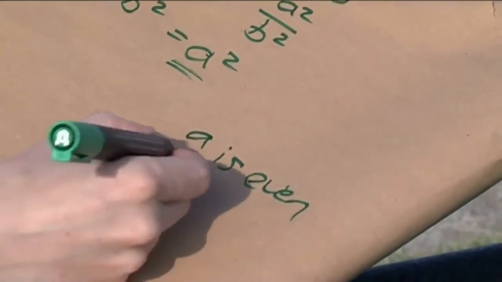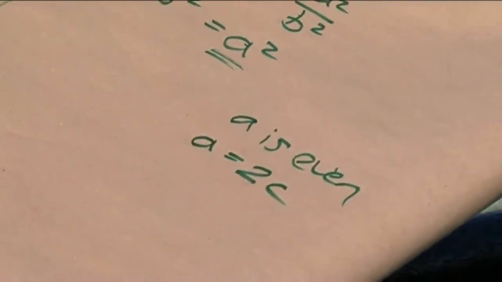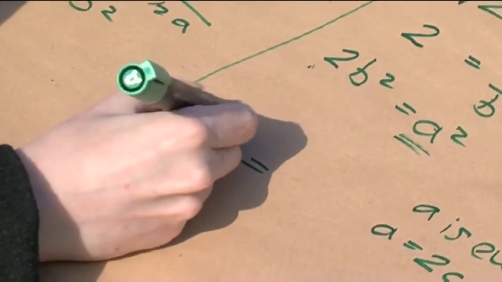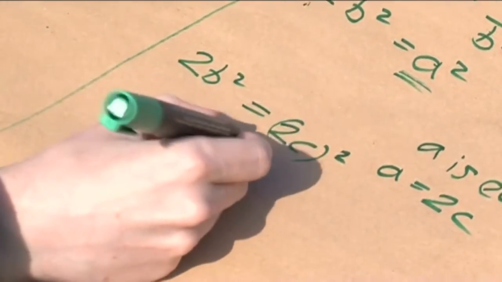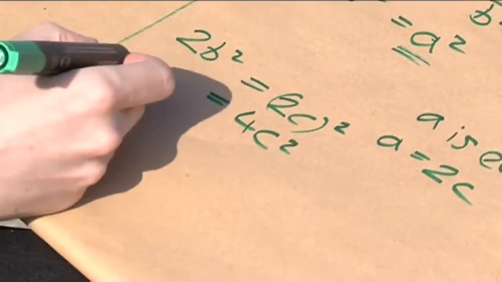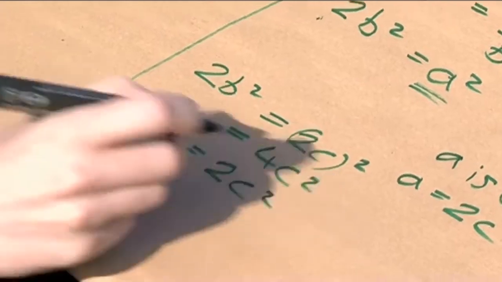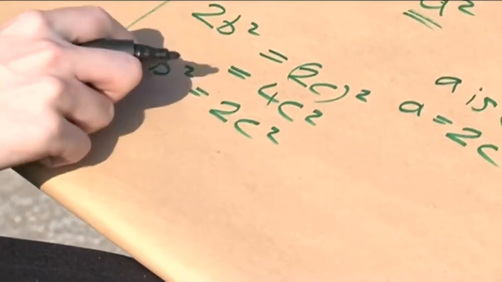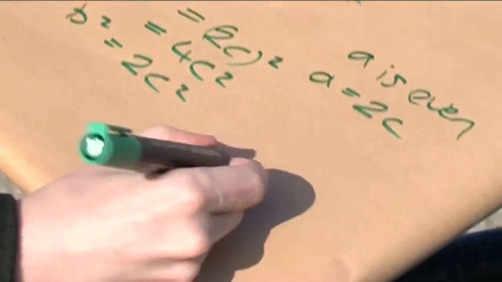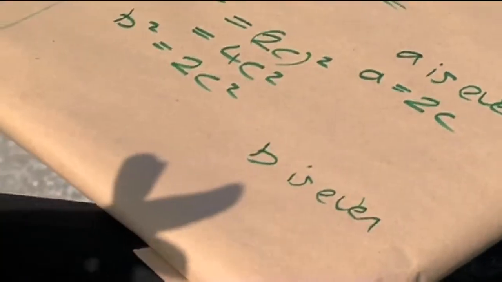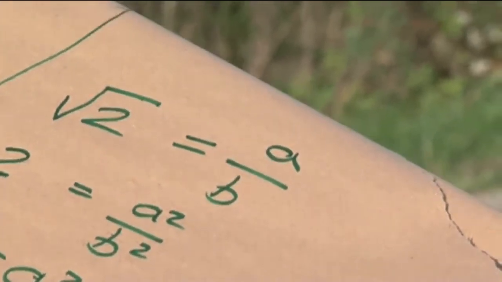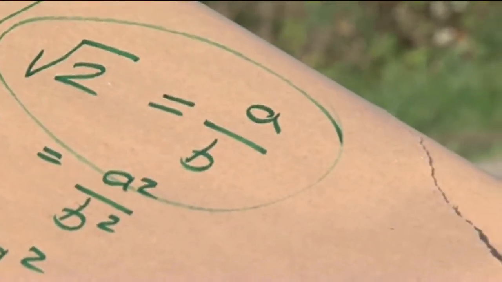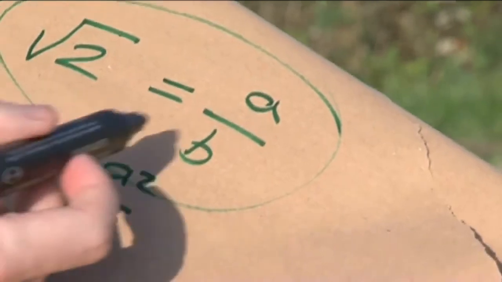Let's call it a equals 2 times c. Okay, so what do we have now? 2b squared on the left-hand side is 2 times c, because it's even, squared. This is equal to 4c squared. In other words, I'm saying b squared is equal to 2c squared. Can you see that? b squared is even. If b squared is even, like before, b is even. What I've shown is a is even and b is even. That's a problem. They can't both be even. Like my example of 2 divided by 4, it's not in its smallest possible terms if they're both even. So this is an impossible fraction. It doesn't exist. You cannot write root 2 as a fraction like this.